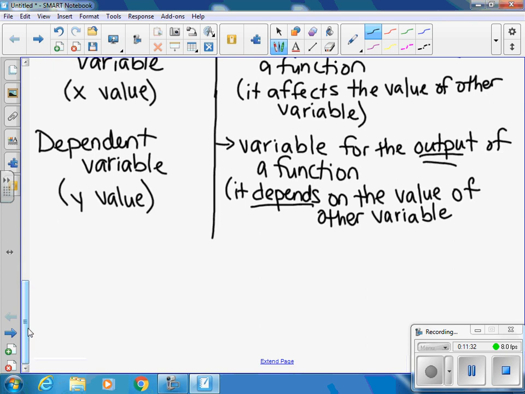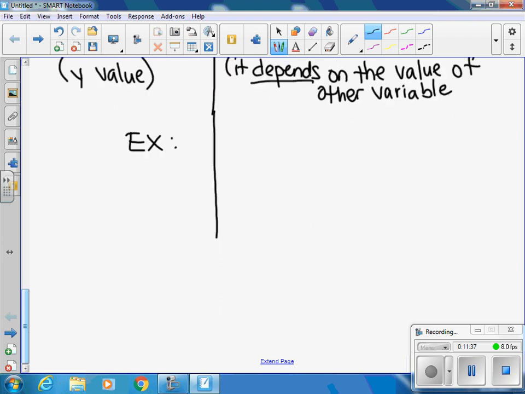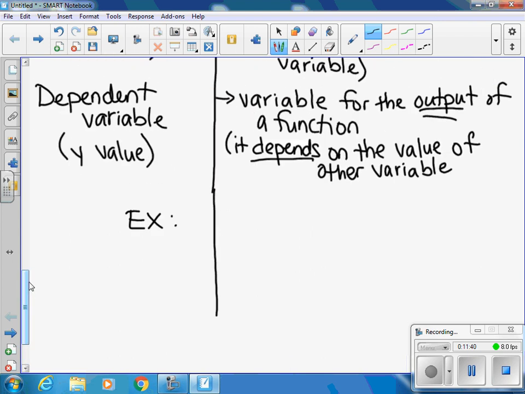So just taking a quick look at an example of an equation, just because that's going to be the newest form for you. If I have the equation y = 7x + 2, it doesn't matter what any of this stands for, but there's an independent variable and a dependent variable sitting in this problem. Your independent variable is always where you put numbers into the problem, and we put numbers into the problem in the spot of the x. That is your independent variable. Just the letter x, not the 7 and not the 2. Okay? And then where things come out of the problem, the output of the problem, the variable is the y.